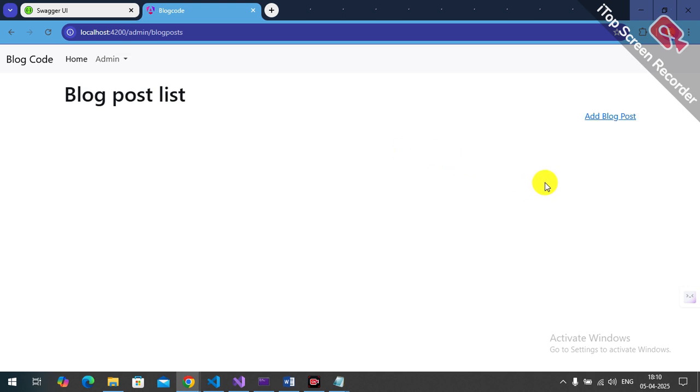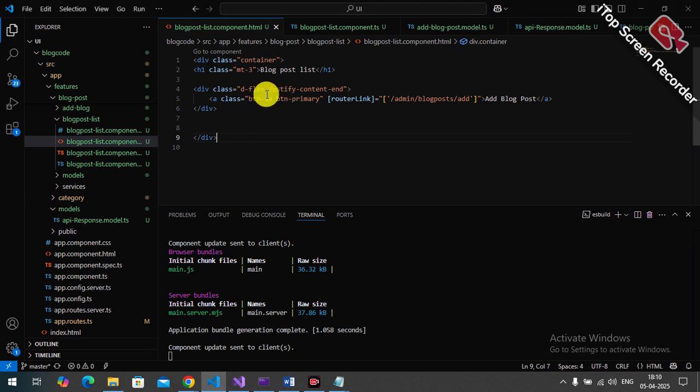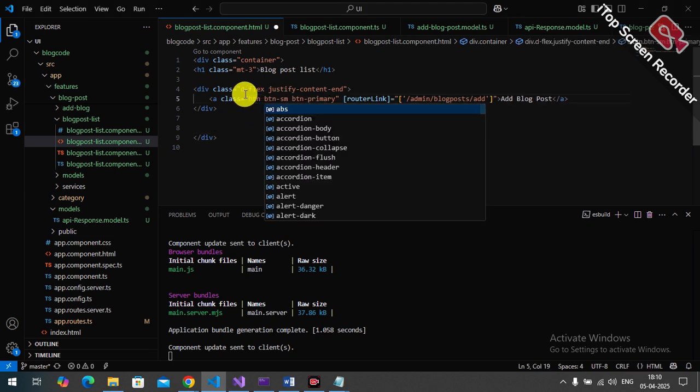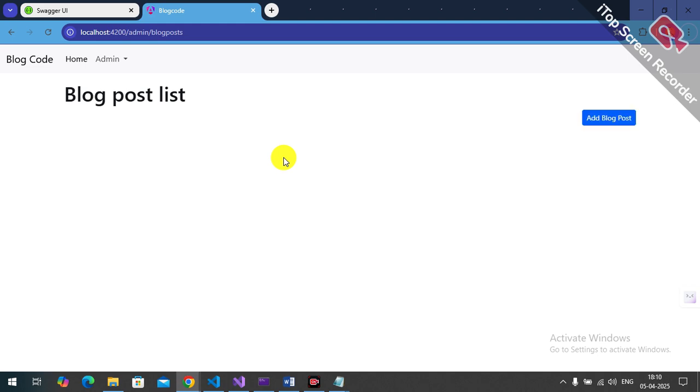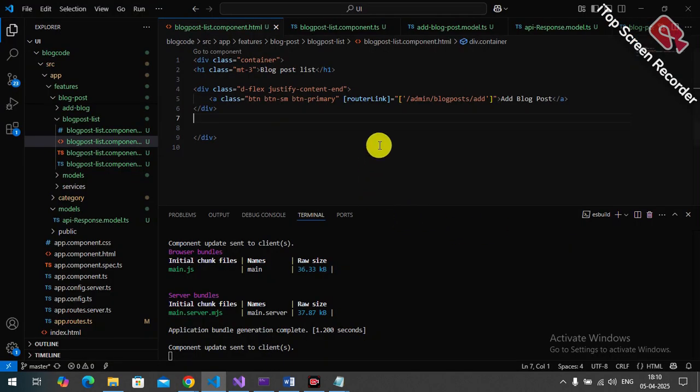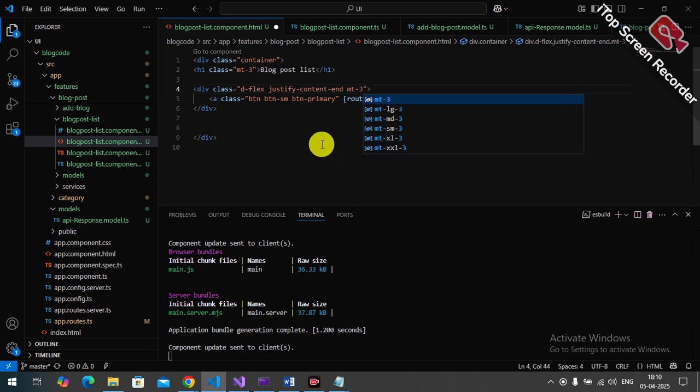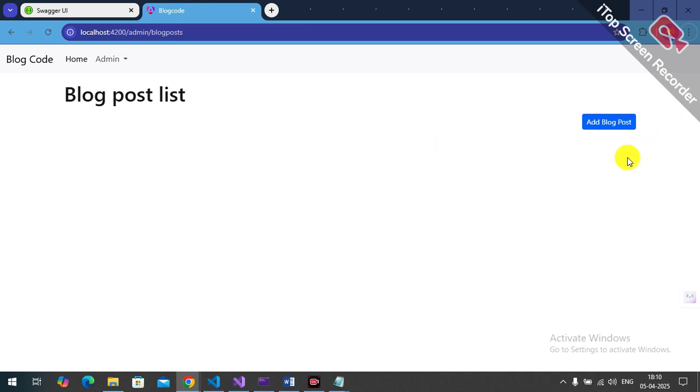A small button, and just give margin top 3, so it will have a little bit of space on top and bottom. Yes, perfect. So when I click here, add blog, it will redirect here. Perfect.